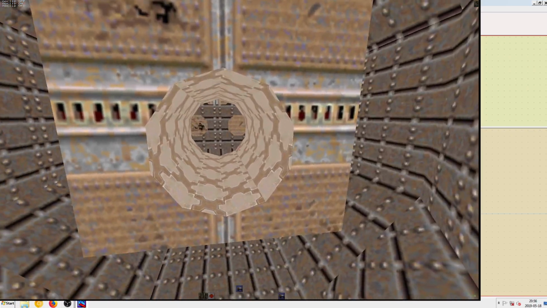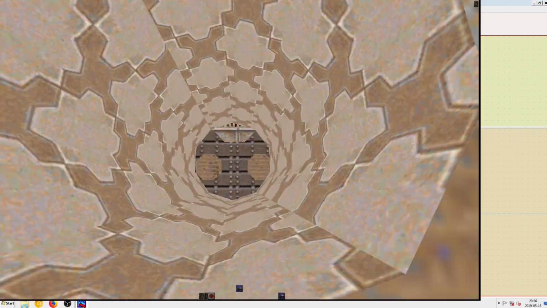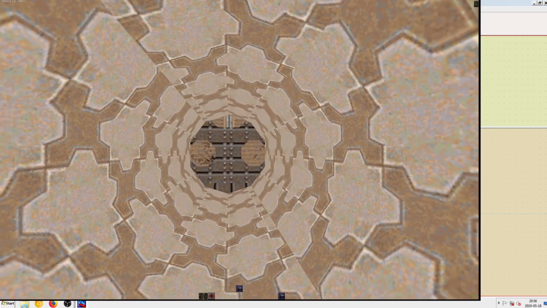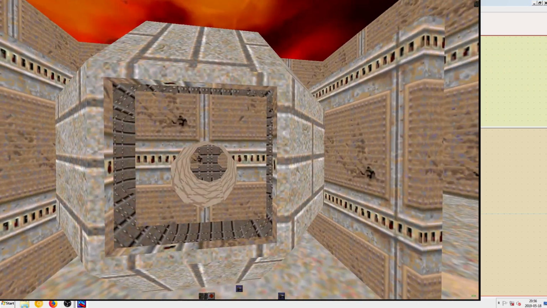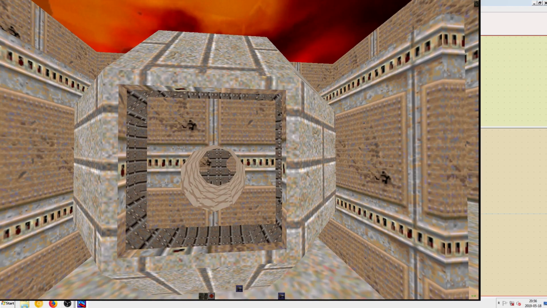Can I walk through this? No, it's too small. Anyway, that's how we create holes and empty spaces.